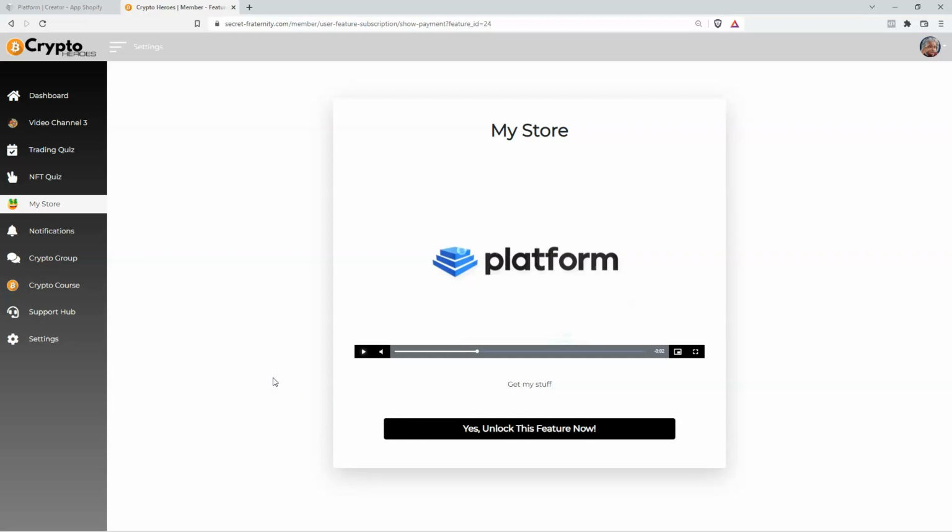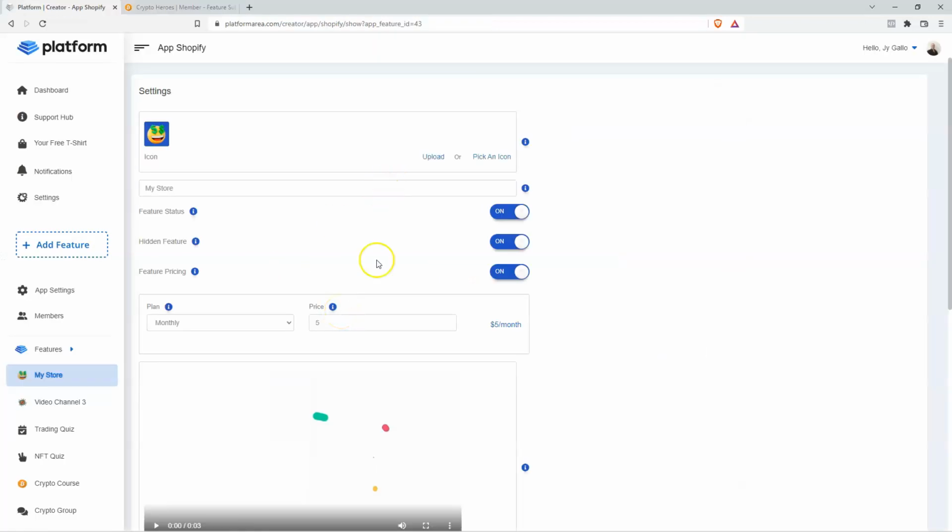I'm sure you can use your imagination on way more things of what this will do for your business and how you can utilize it. And then what you'll be able to do as well is you can turn this hidden feature on so that specific people will only have access to even see the feature. You'd have to give them manual access to see it, and then it can still be paid. So you can still charge for it, but you can tell people through email or something else that you'll unlock it for them. They'll be able to see it in their account and then they'll be able to purchase it. Or you can do that behind the scenes for certain people that you like or certain people that you've interacted with before. You think that they'll like an offer. You can make an offer for them.